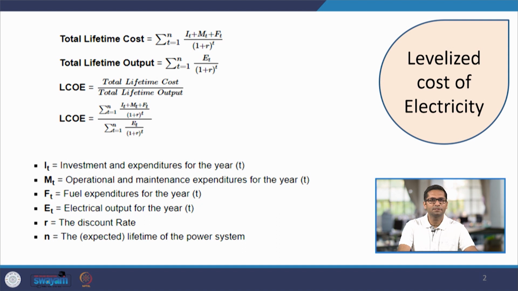This is very similar to the NPV method where we discount all the future cost to the present date. But in this case, we are also discounting the energy that would be produced so as to give you an approximate price at which electricity or any other product, which could be even hydrogen or even storage, is available throughout the lifespan of a project, which can vary from maybe 10 years to all 40 to 50 years. So that is one of the metrics that has been readily used by different kinds of agencies that deal with energy, also by the major think tanks.